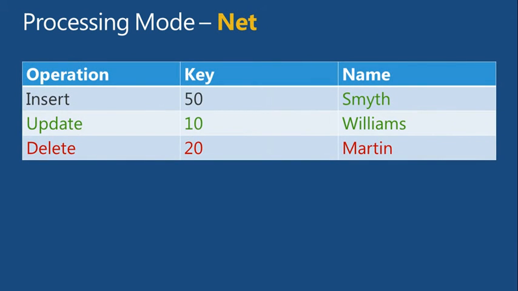Now we have the net processing mode. Net's going to give you the fewest number of changes. Actually, no, that's not true. Net will almost give you the fewest number of changes. But again, net is where everything gets rolled up on the server. Okay, so for this, I get a single insert. I get, with the latest value, an update, I get a delete, and that customer that I inserted and deleted doesn't show up at all because that record doesn't exist anymore. My ETL doesn't need to know about that.